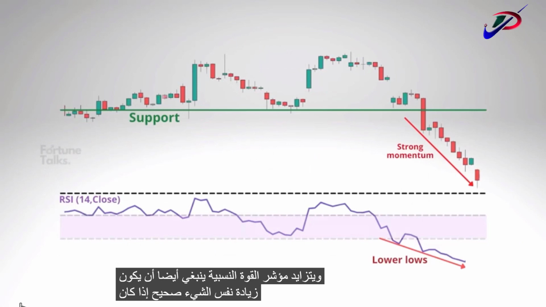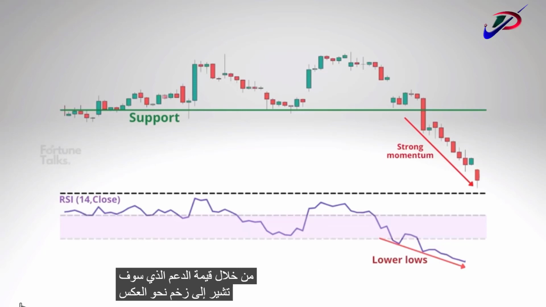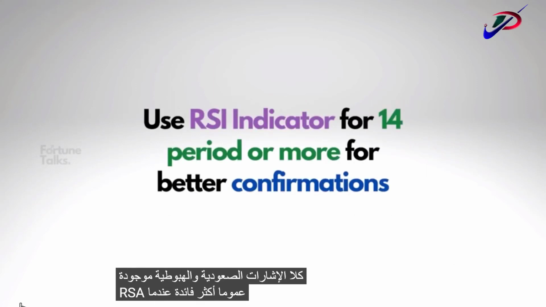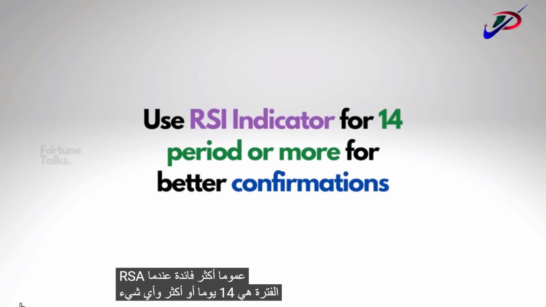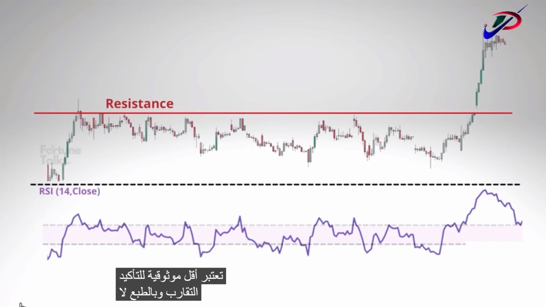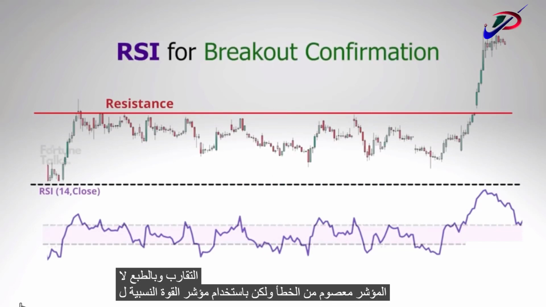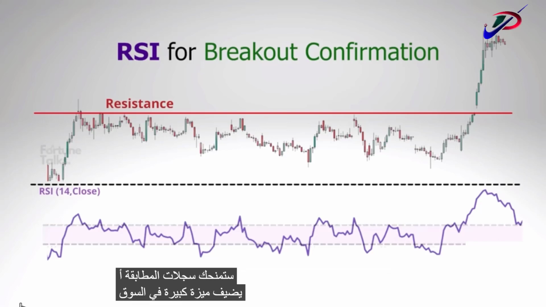The same is true if the prices are headed down and breaking through the value of support, which will indicate a momentum towards the opposite direction or the downward direction in the RSI too. So this confirmation for both bullish and bearish signals is generally more useful when the RSI period is 14 days or more, and anything below the 14 period may typically be considered less reliable for confirming the convergence. And of course, no indicator is infallible, but using RSI to confirm breakouts will give you a significant edge in the market. It adds weight to the evidence of a possible breakout and not a fake out. So I recommend that you add it in your charts and see what it can do for you.